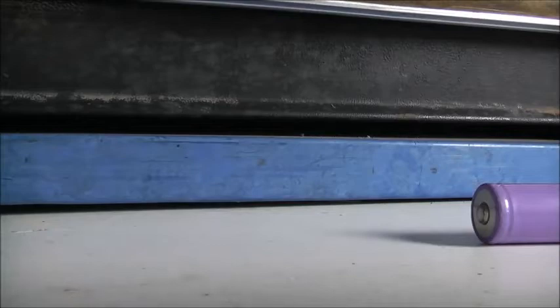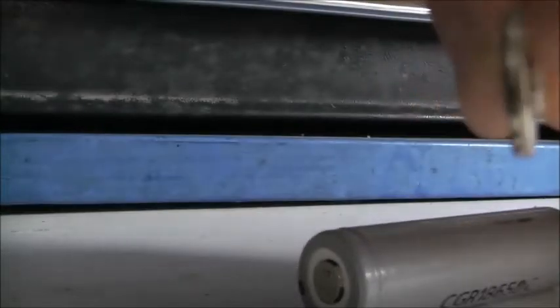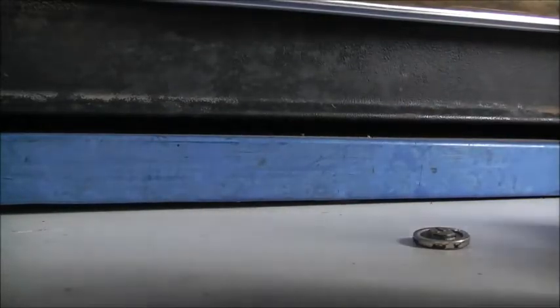I saw this neat trick a while back; I demonstrated it on camera — I thought this was fake, but it actually does work. I tried this with 4 other batteries like this one, and lo and behold, it bloody worked. Underneath these caps there's a valve, a metal disc underneath. Inside that gap you've got to press down with a pin, and it opens up and vents the battery, and that'll reconnect the circuit under here. Sure enough, it actually works.